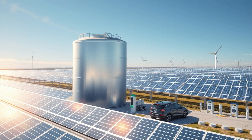Absolutely. Every choice we make, every product we buy, how much energy we use, it all makes a difference. So it's about living our values, making those conscious choices that support a more sustainable future. Exactly. And it's also about using our voices, talking to our friends and family, sharing information, advocating for policies that promote clean energy. Let your elected officials know this is important to you. It's about being an active part of this energy revolution, not just a passive bystander.